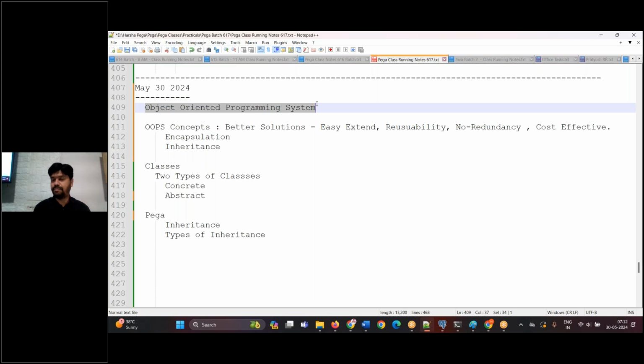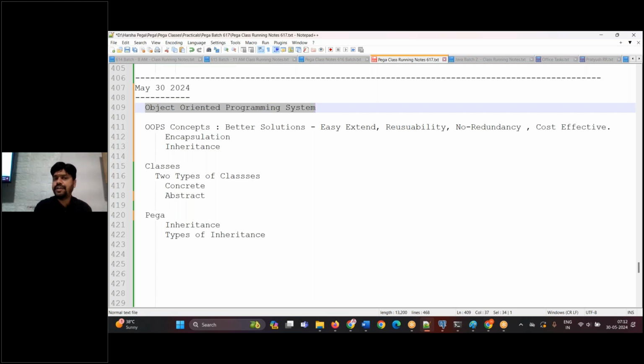The object-oriented programming system is going to give you an architectural design that has to be followed by the technology, not by programmers. Okay, by technology. You want to create your own programming language. While developing the programming language, you can utilize this object-oriented programming system. Why do you utilize a system that already exists? The reason is you may get some advantages. We will be talking about all those things.